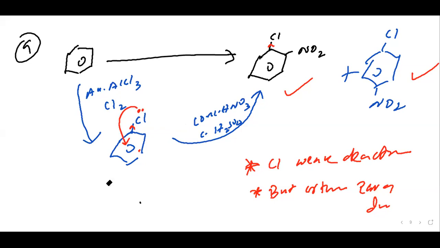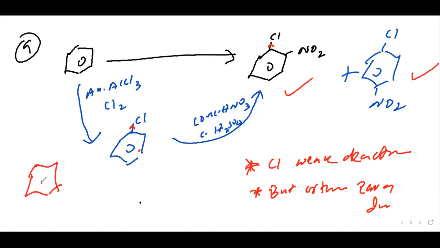The same scenario, can you remember the other ortho-para directors? Sometimes you can argue, sir, how OH becomes an ortho-para director, because oxygen is the second most electronegative element. But there are lone pairs on oxygen, and these lone pairs undergo resonance stabilization in the benzene ring's pi electron cloud. I have given the resonance structures also for this. You can check your writing book. That's how it is when there are lone pairs.